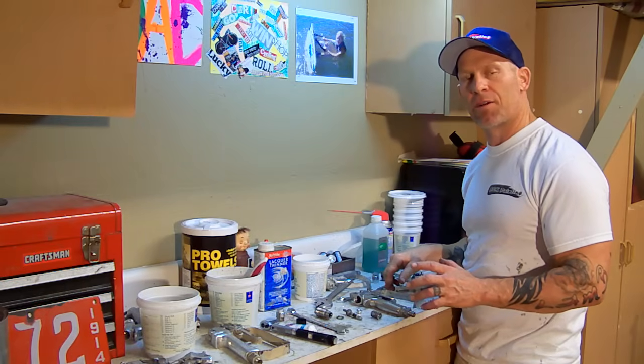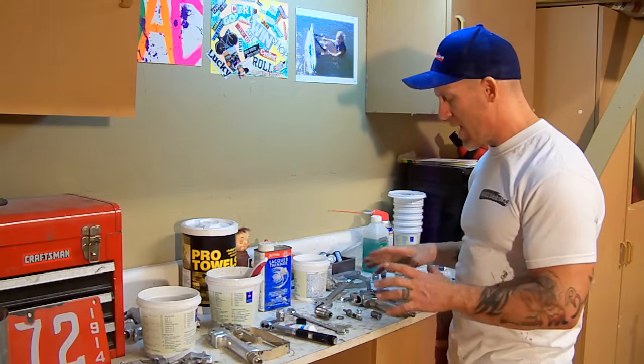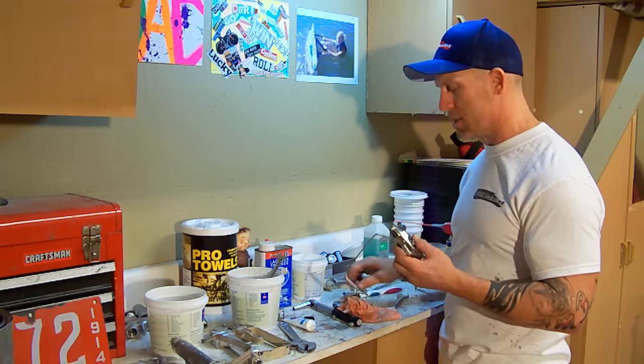I've spent about 30 minutes now cleaning my gun with my lacquer thinner. And I'm going to set my lacquer thinner aside, got my parts laid out. I'm going to begin assembling this gun back together. I'll show you how the bottom of the gun goes back on too.